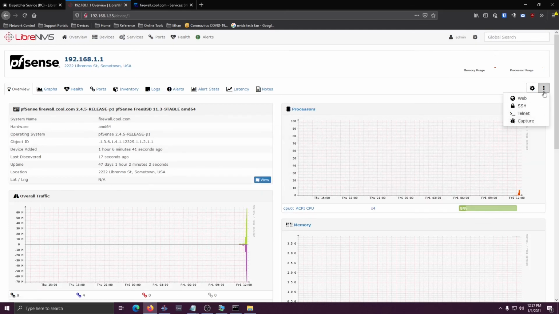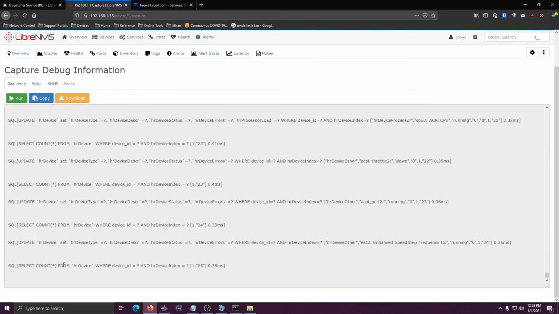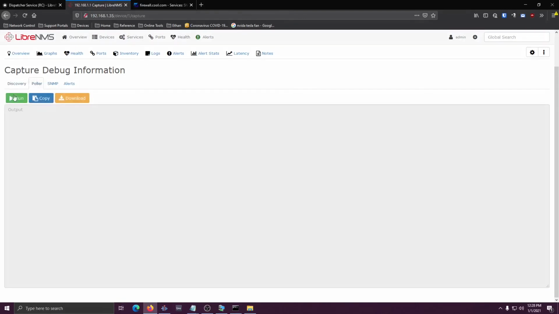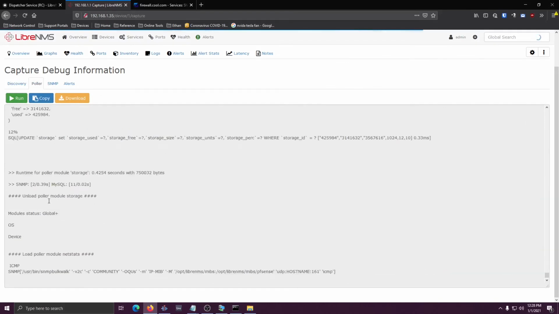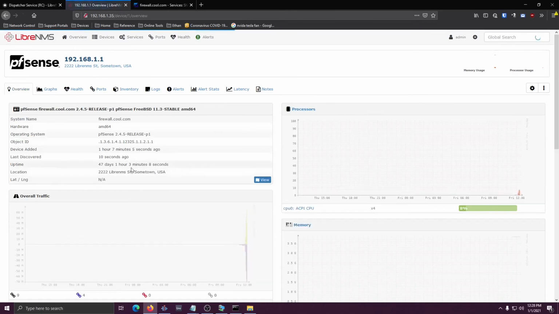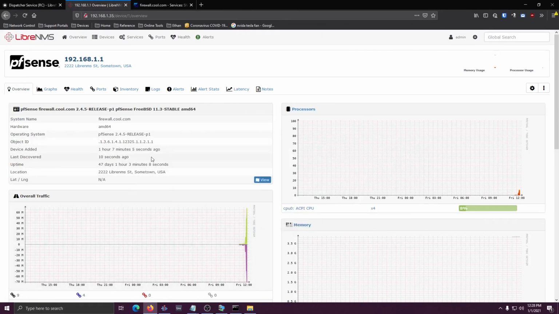You can go over here to these three little dots when you click on the device, go to capture and run discovery, and these are all the things it's discovering here. And you can see that it ran perfectly fine. If you do the same thing for poller, you can see that it also runs perfectly fine here, and will continue to run. This was running for a little bit here, so now I have some graph data in here. So this is all working now.